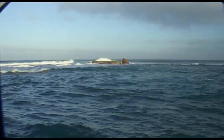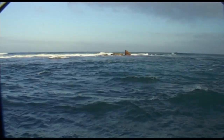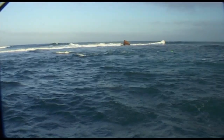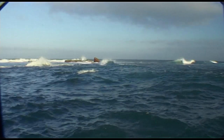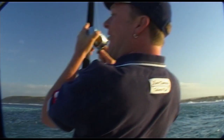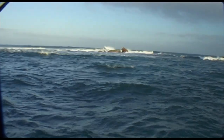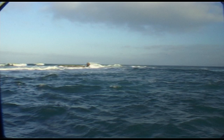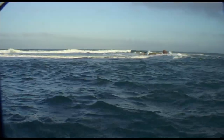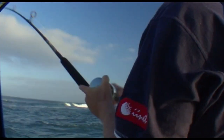Yeah. Oh, see that? Woohoo! Oh, you see that one? It was a beauty! Didn't take long! Oh, he's a ball! That's great. He's a ball terror. Oh, jeez! He's good. This is the calmest I've ever seen it out here, believe it or not. What a fish. I've got these brand new Kevlar leaders and I'm glad of it.